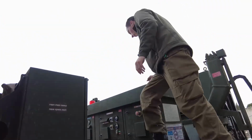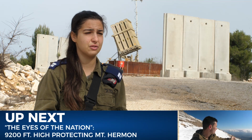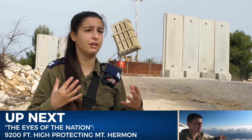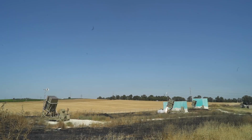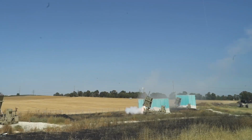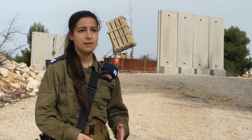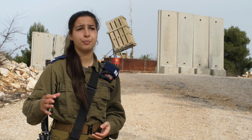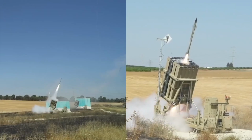or death decisions. In Operation Guardian of the Walls, I was a commander of the control center in the south of Israel. And as someone who lives in the south, I felt a really great sense of responsibility. And I knew that every decision that me and my team made was crucial for the safety of the people back at home. My soldiers go through many different difficulties, mentally and physically, whether that be uncertainty or moving from place to place. And I'm very proud of them, and I am here doing it with them.